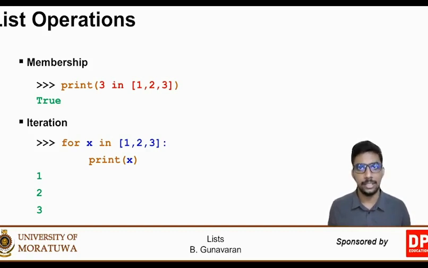After that, the second value in the list, which is 2, will be assigned to the variable x. The print statement will be executed again. This pattern continues until the last element in the list. It might be a little confusing at this point, but do not worry, you will learn a lot about iteration in the next lesson.